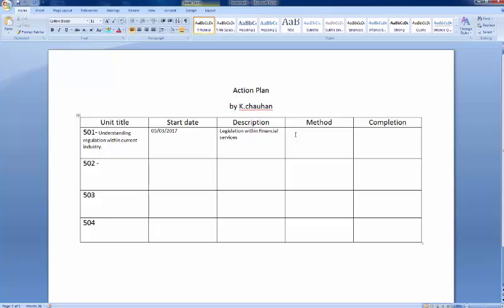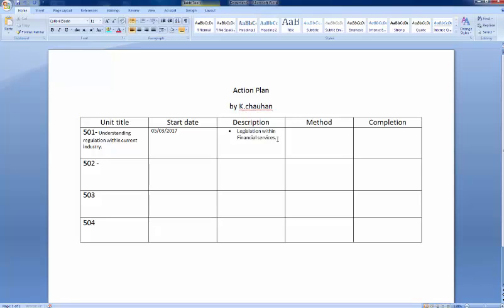Now, so we have a unit title of what is required, description. In the description box, what you could do is make bullet points of all the information required. So we can just go on the top left hand corner, under review, you've got some bullet points there.